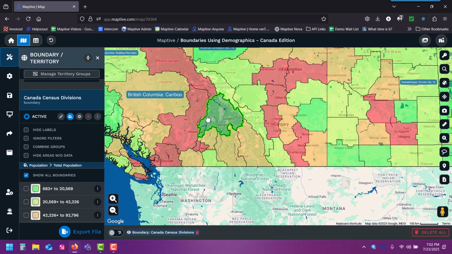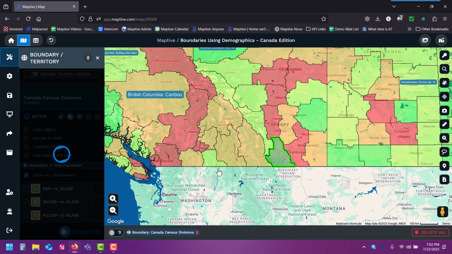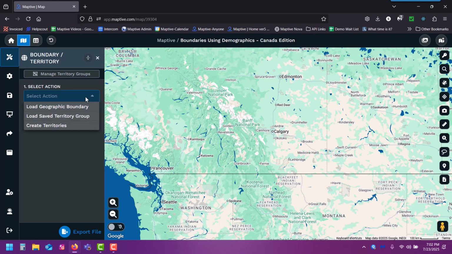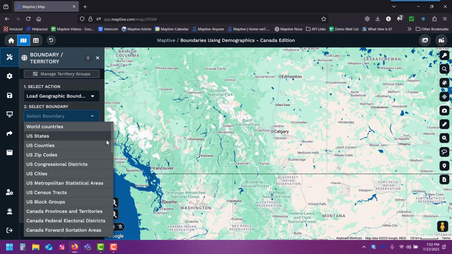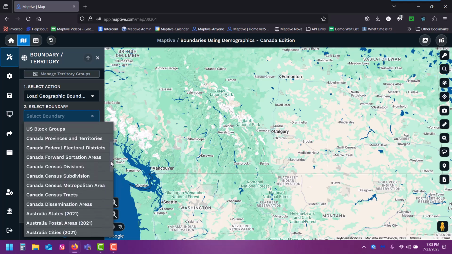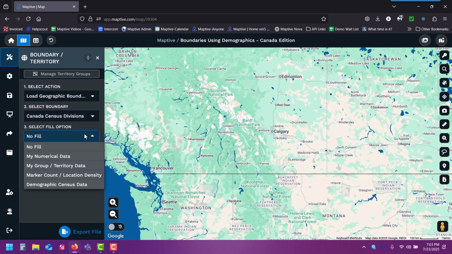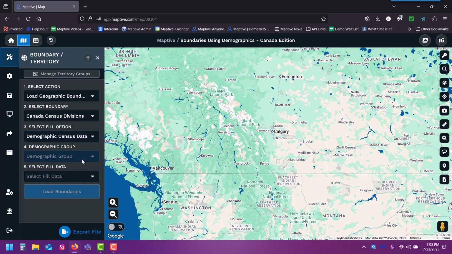If you don't want to see this any longer, or if you want to put something else up with this same boundary type, you can remove the boundary from the map. You can't lay the same boundary on top of one another, more than one, because the program will not be able to color them in properly. But we can go ahead and choose that again, and you can try a different demographic. So you can do this as many times as you'd like, and you can add and remove them at will.